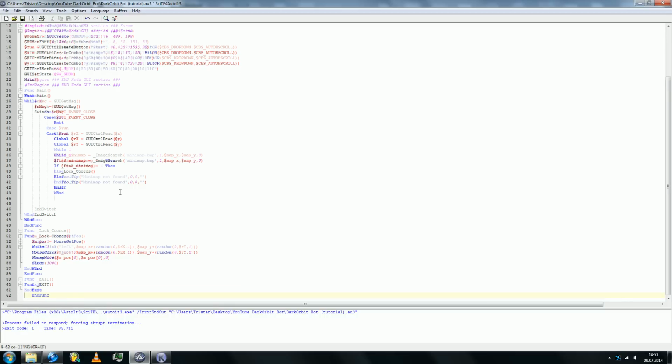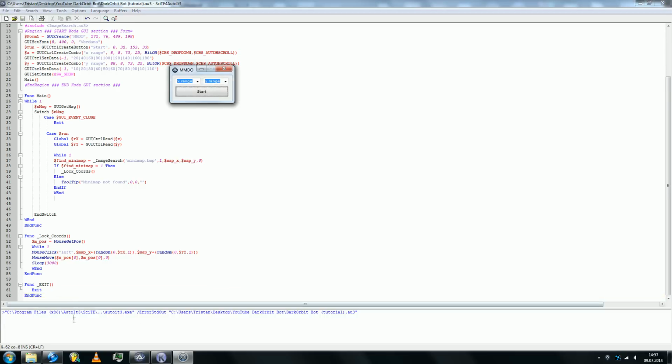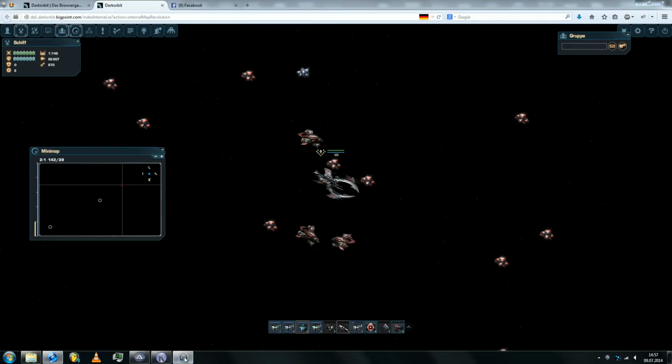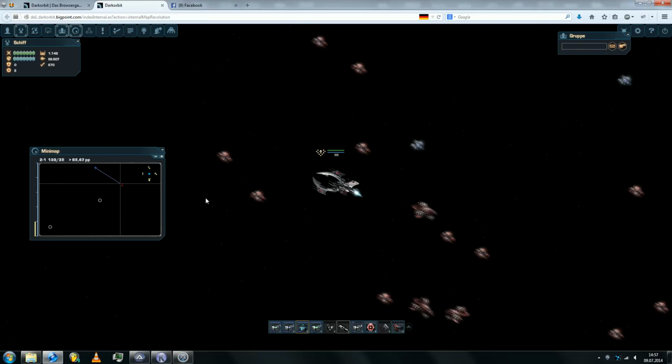If we close the script and open it, and do the same thing, let's say we put it right here, it will notice that it has moved.